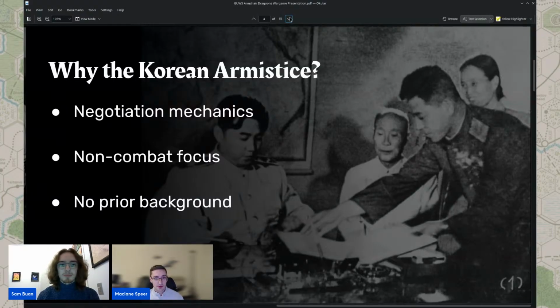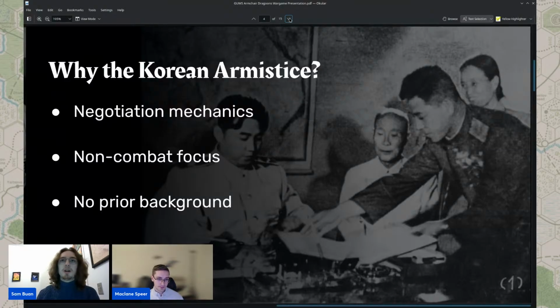The other thing we wanted to do to challenge ourselves and to learn a little bit more was just to pick a topic that none of us had a prior background in. And so those interests coalesced around the Korean War, both from the historical side and from the mechanics that we wanted to get at, and fitting those two together.